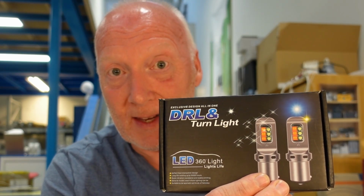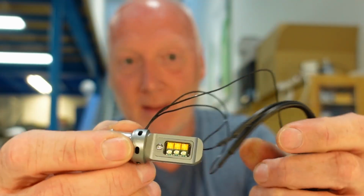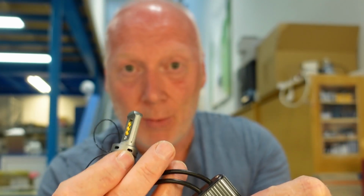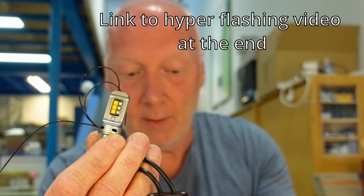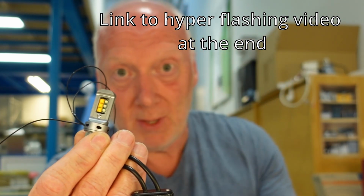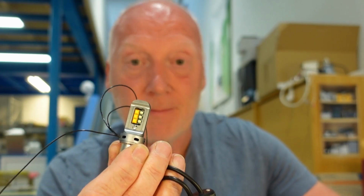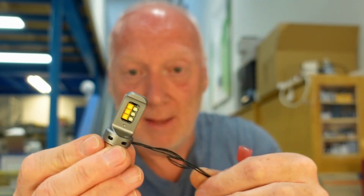AliExpress sell this one. And this one has a single filament and a resistor pack to avoid problems when the indicator is indicating. You will get a very fast one if you change just the bulb. So this one has a resistor pack inside here, and you have an extra wire that goes into the bulb.